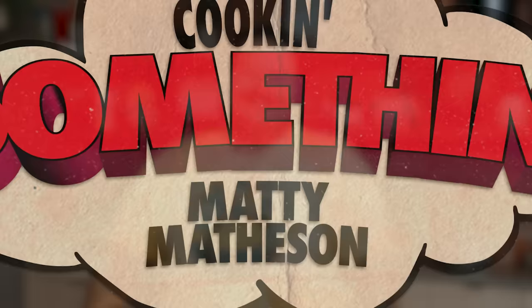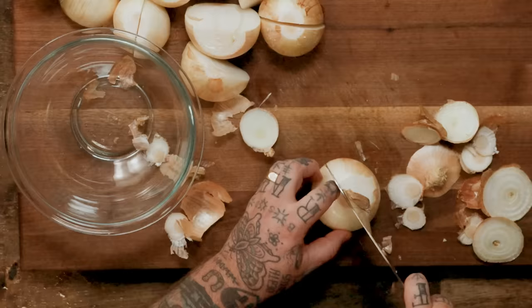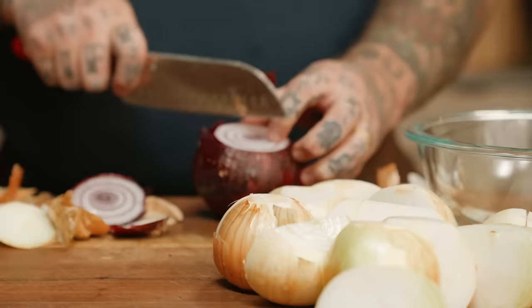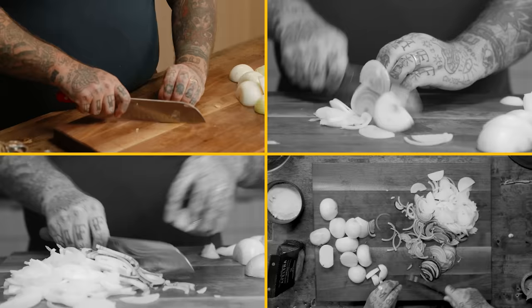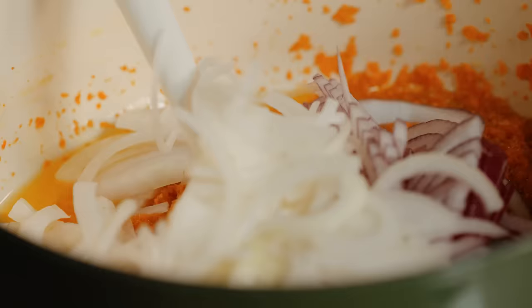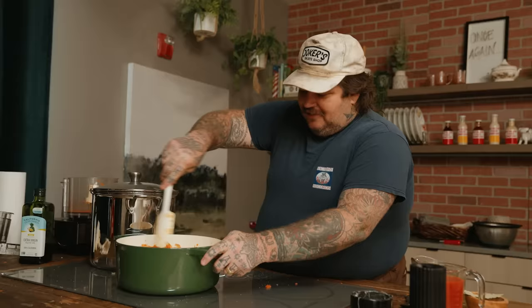Now I'm gonna peel and cut all these onions. We got some beautiful white onions and a red onion, just to mix it up a little bit and give some dimension. We're gonna line them up, slice all these onions — chop it up, put it into the pan. Did I just cut all those onions without a single tear? Yeah, because my knife is sharp. If your knife is dull and you're pushing into it and it's exploding onion juice everywhere, your eyes are gonna get fried. Make sure you got a sharp knife. Adding a little bit of salt to the onions is gonna help bring out that moisture.